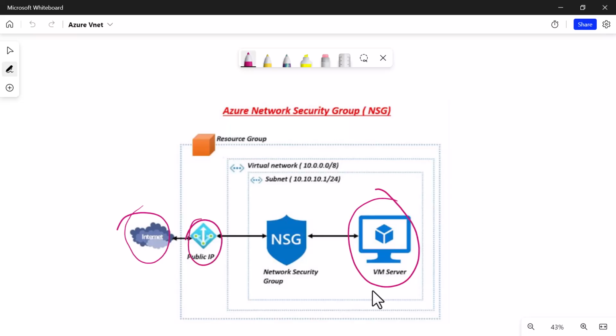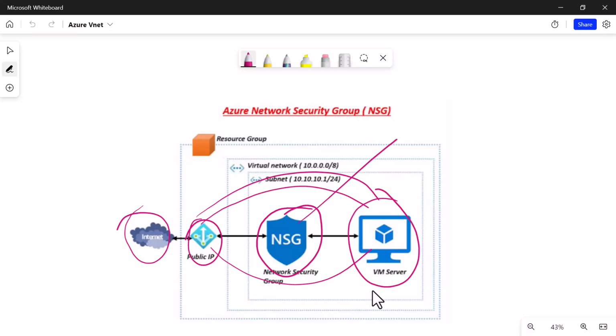Now, what traffic should be allowed to this server? What traffic should be denied to the server? Who has to have the access? All those rules we can group in something called a network security group.